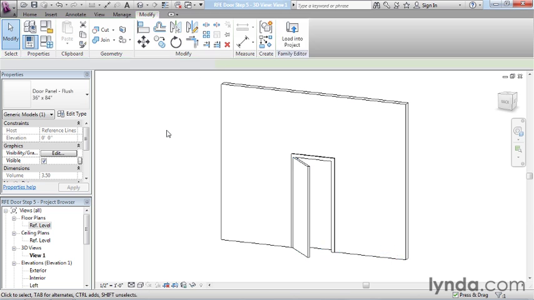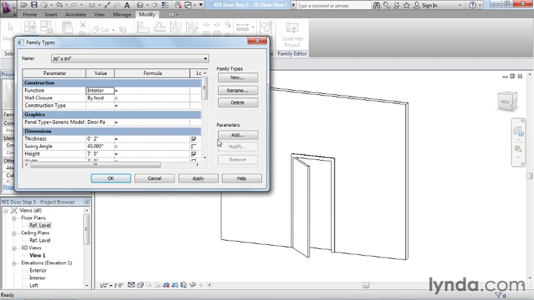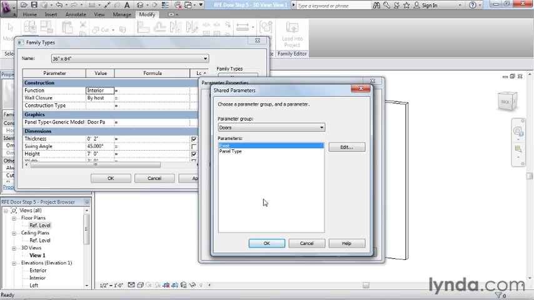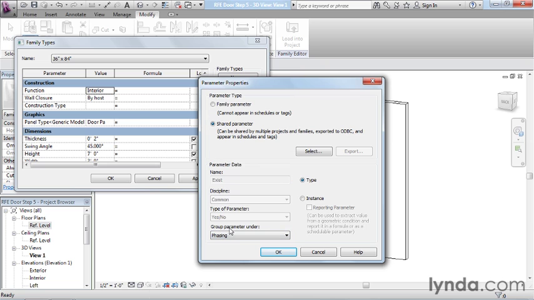Click OK. And then to use the other shared parameter, we need to go to family types, and we're just simply going to click add over here. I'm going to add it as a shared parameter. Click select, add the existing parameter, click OK. And I'm going to group this under phasing, because it's either existing or not existing, so phasing seems like a good spot for that. I'm going to change this to an instance parameter because I don't need a whole new type to determine whether or not it's existing or not. I just need to be able to check each individual door. So I'm going to do that one as an instance parameter.